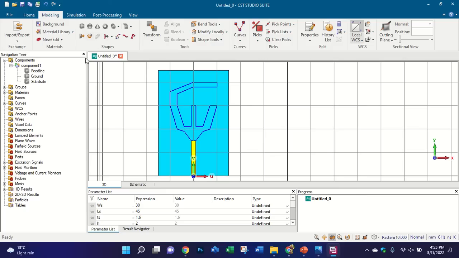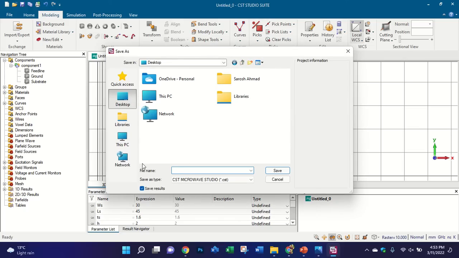Okay, this is a new shape. I save this file. Maybe it gives some errors.